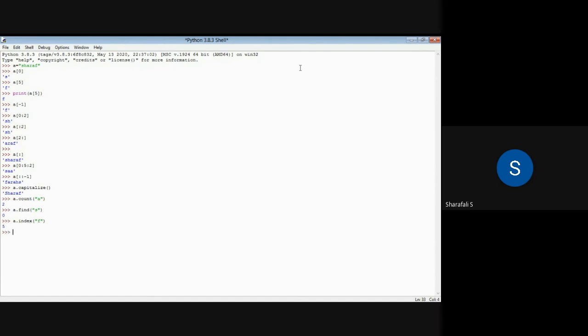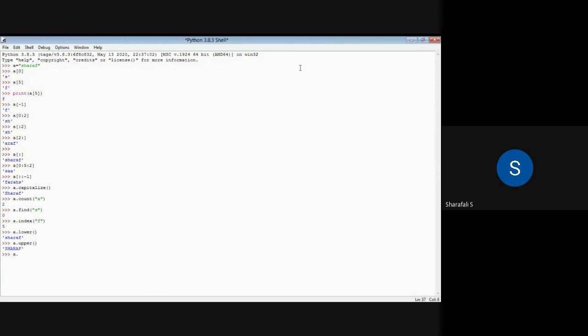Also you can change the case. For example, if you consider a.lower, all the characters will become lowercase. You can see here. And if you consider a.upper, all characters in your string will become uppercase, SHARAF. That also you can do. So all those things we can perform by using these functions.